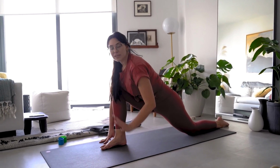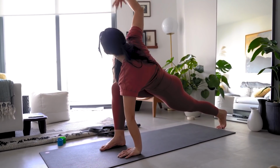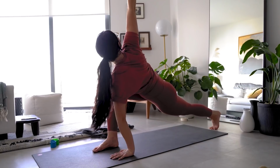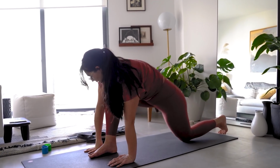And then coming forward, same idea, left hand inside of the right foot, curl the back toes under, back leg is straight, right arm lifts straight up, looking up towards the fingertips. Drop the hands down.